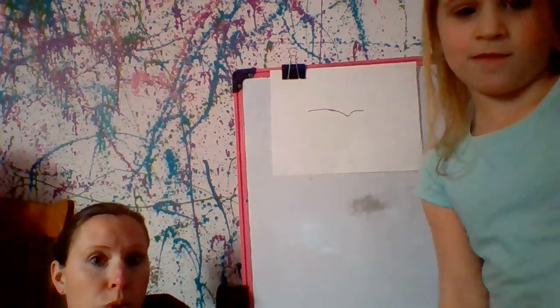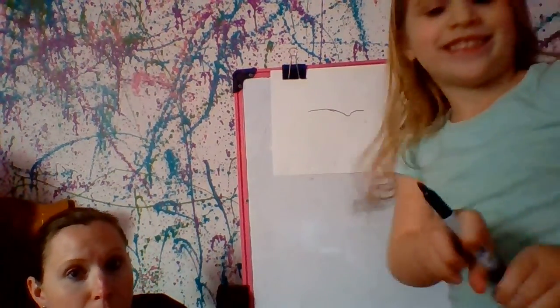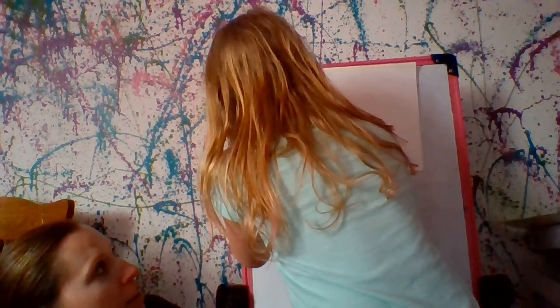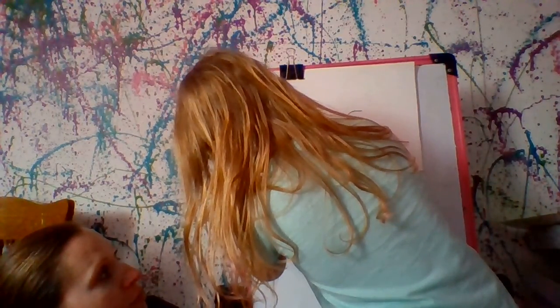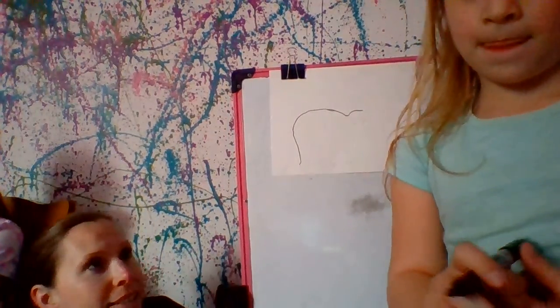So now we have two curved lines. It kind of looks like a bird. Yes, a very big bird. All right, keep going. Do his hiney. So we're going to curve that line around and then go down to his feet. All right, now we got the back side of our elephant.